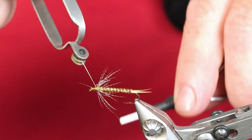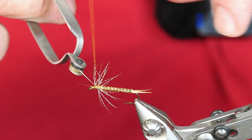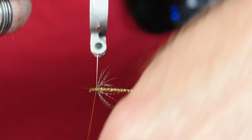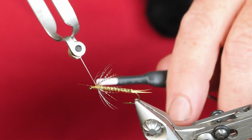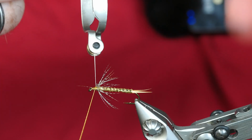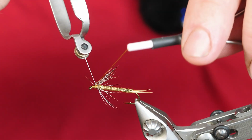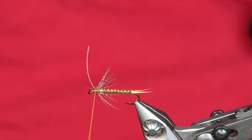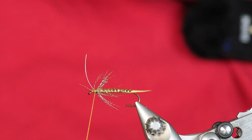So what we're going to do now is we're going to go ahead and secure this down onto our hook shank, still holding some tension on that back end of it. But after a couple of thread wraps like this, we're pretty safe to be able to release that from our hackle plier. And from there, I'm just going to clean it up a little bit.